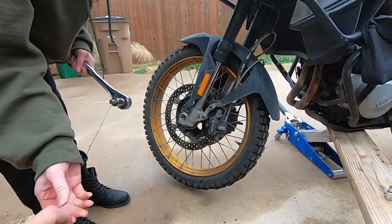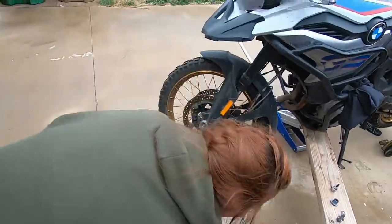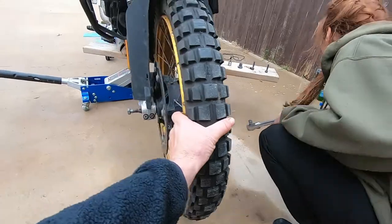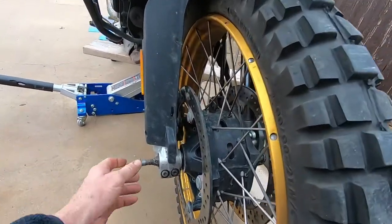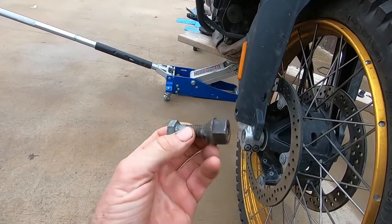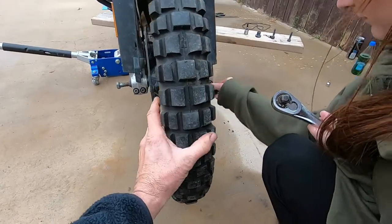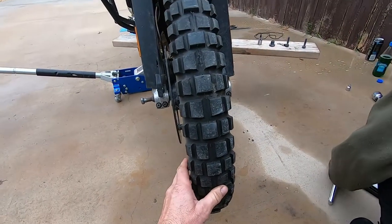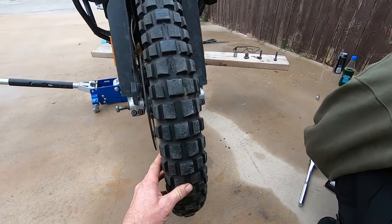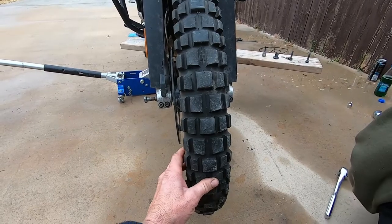There we go. Now we can get the pinch bolts. I don't know what size they are, Brit. You just have to look. I welded this up for just holding the axle. You don't really need it as long as you take the nut off before you loosen the pinch bolts. The bike is wobbly. Don't fall.